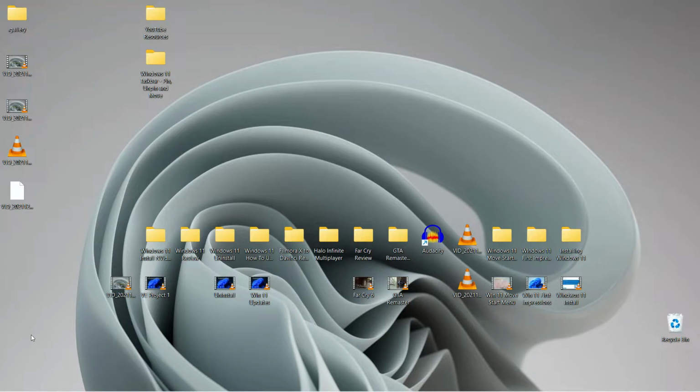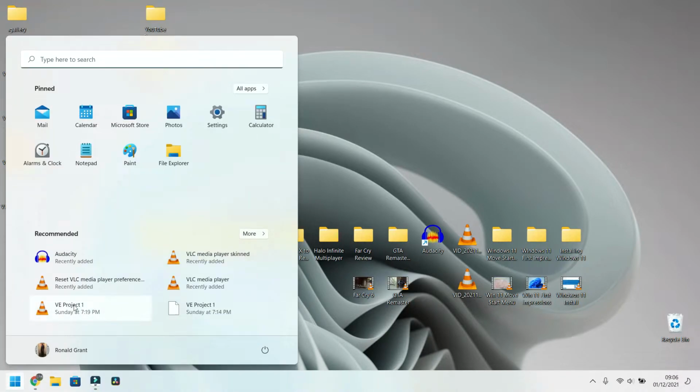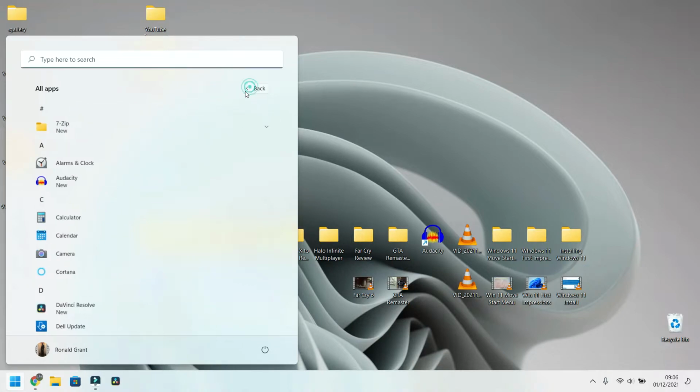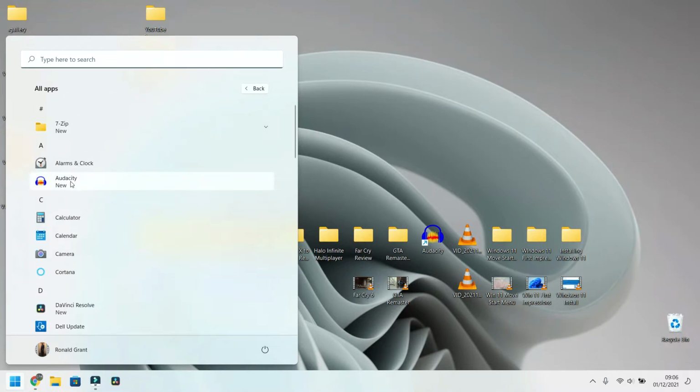The way I add it, after you've installed something, go to the Start menu, find the thing that you've installed. Sometimes it could be here, but if it's not on this list here, go up to all apps, and you should see it on this list here. Okay. Now you simply right click, go to more, and then go to pin to taskbar, and it's going to add it wherever there's space, and in most cases it's going to be by the end. So pin to taskbar, and that's it.